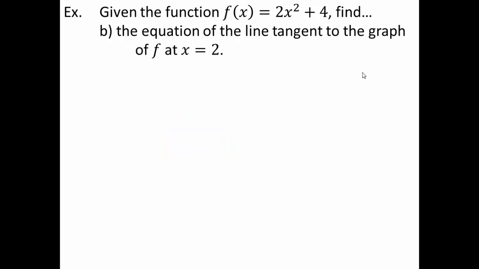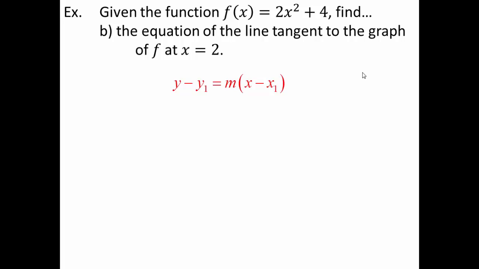Now the next question was to write an equation of a tangent line. So to write an equation of a line, we've got several different options on formats to use. My suggestion is always to stick with point slope form of a line: y minus y1 equals slope times x minus x1. If you want to use y equals mx plus b, slope intercept form, go right ahead. If you want to use standard form, ax plus by equals c, go right ahead. My suggestion is point slope because it's easier than the other two.